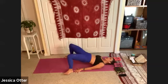Let's go, let's go. Feel right and left glute. Squeeze, squeeze, squeeze. All the way, all the way. We got this, we got this. We have 10. 9, 8, 7, 6. Hang on, last 5. Go all the way. 4, last 3, 2, 1, and done.